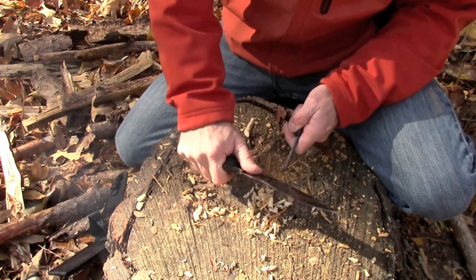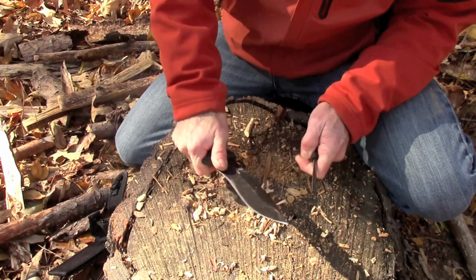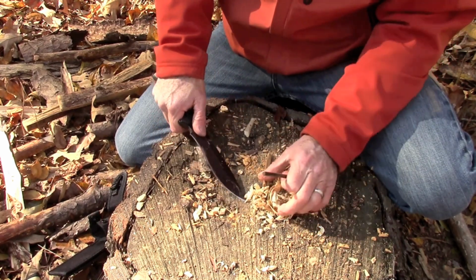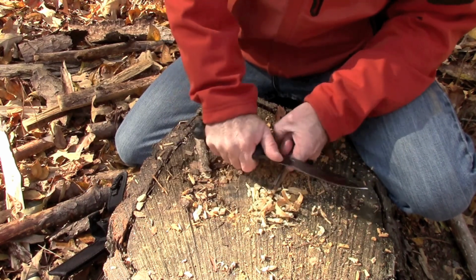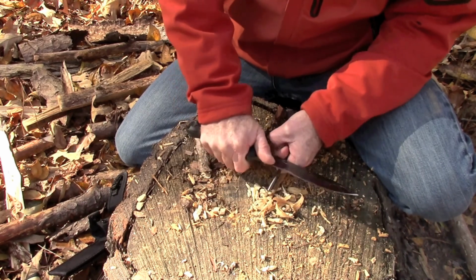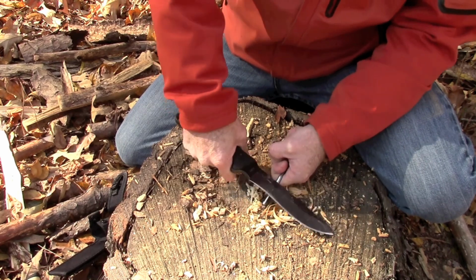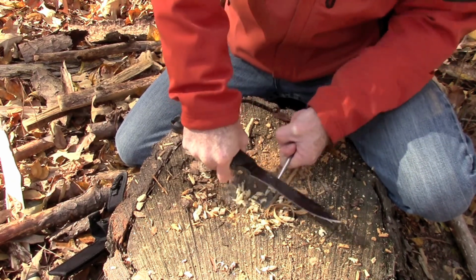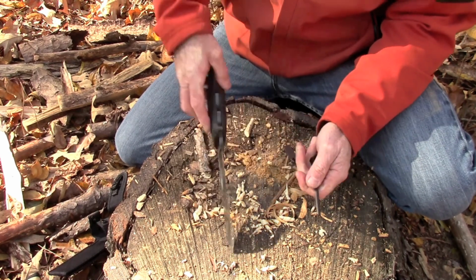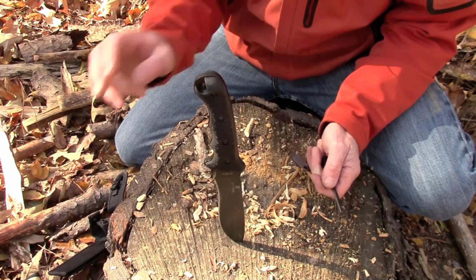No, it's doing it. You can see those things are dancing too. Now this is not fine enough really to start a fire here. I wouldn't think that's fine enough, but you can see we're getting plenty of sparks here. So if you got a good tinder, you're going to be in good shape with that. And I'm starting to see why so many people really like this knife.